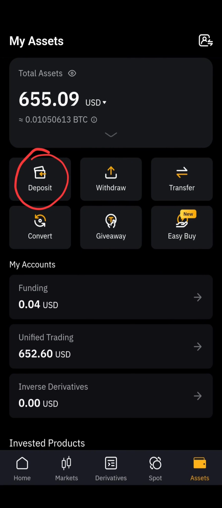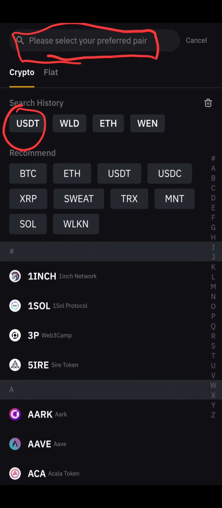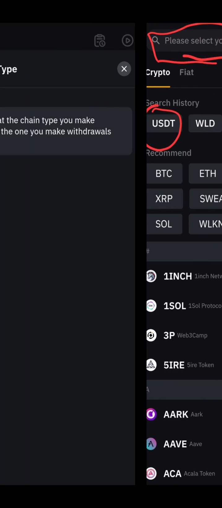So we just go to Bybit and look for deposit over here. Assets is on your right bottom, you click, and you can see deposit. After that, just select and find the token that you want to transfer. It all works the same. It's token and the chain address.